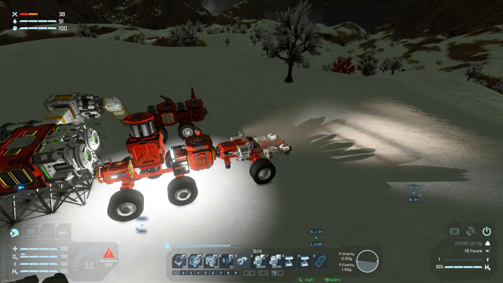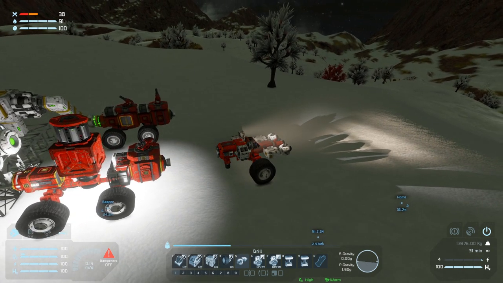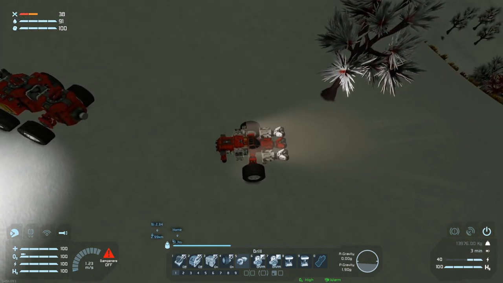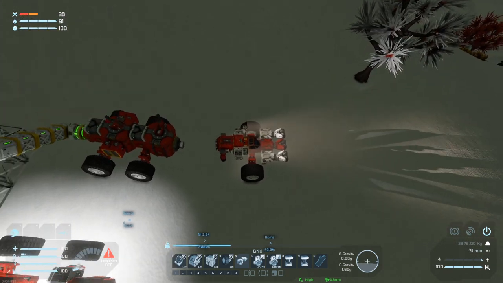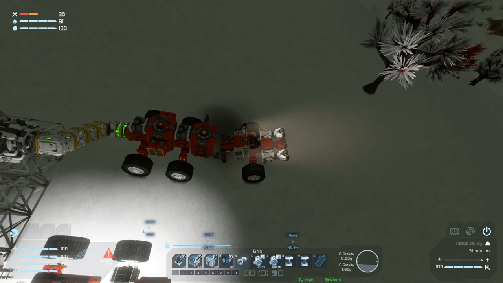Because if I detach now... Well, that appears to be safe. So that means I could go and grab this trailer, take it over to the mining deposit. Or, you know, blow stuff up.